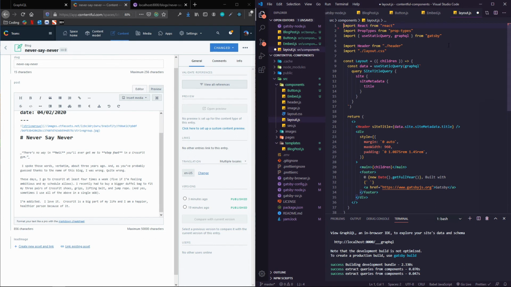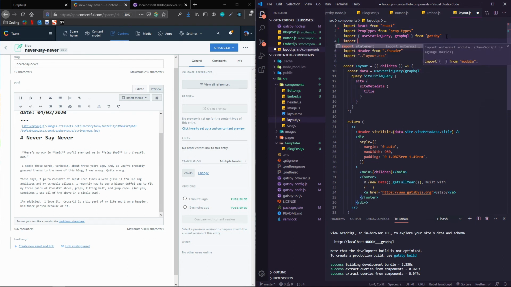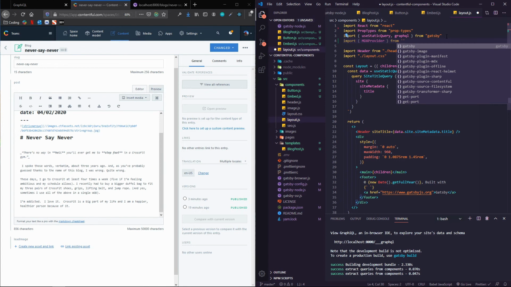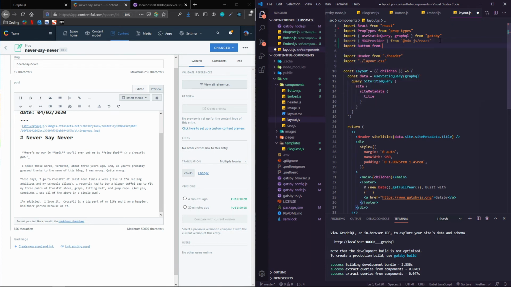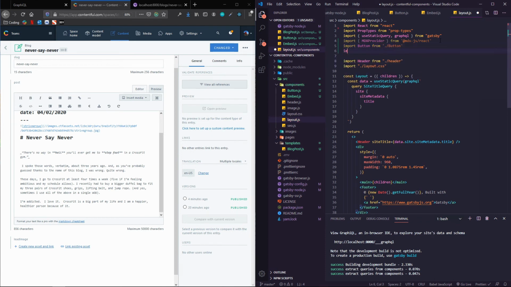If we import MDXProvider from @mdx-js/react, and then we import our components. So we'll do Button from ./button and Embed from ./embed.